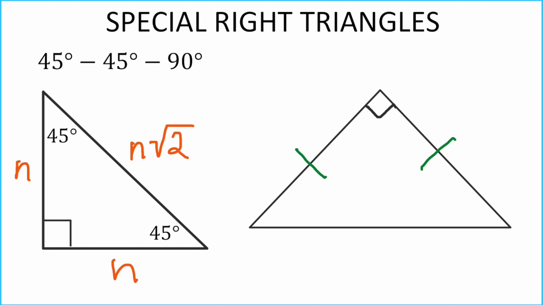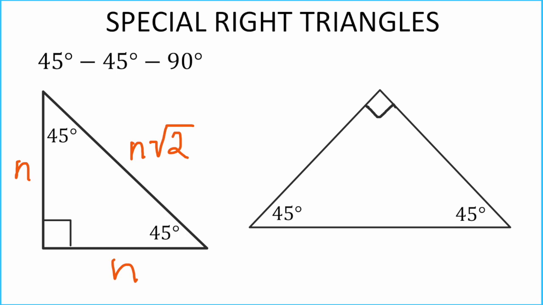All right, let's try this out on some other ones. First of all, how do you know for certain that you have a 45, 45, 90 triangle? They don't have to give you all the angles. If they simply show you that you have an isosceles triangle that's a right triangle, those would have to be 45, 45, 90. Also, if they gave you just one 45 degree angle and one right angle, you could use the triangle sum equals 180 to prove that the other angle is 45. If they gave us two 45 degree angles, the third missing angle using the triangle sum of 180 would have to be a right angle. So they don't have to give you all the angles to know that you have a 45, 45, 90 triangle.